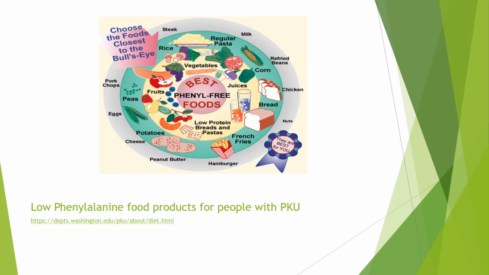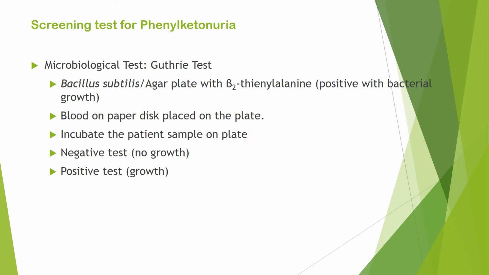Once again, keep in mind that the patient with this disorder would be going on this diet for the rest of their life. There is a screening test for phenylketonuria known as the Guthrie test. It is basically a bacterial inhibitory assay that uses the properties of phenylalanine to induce bacterial growth on a culture that has an inhibitor. A drop of the infant's blood is placed on a paper disc, which is then placed on the media. After incubating the media, if there is bacterial growth, then the patient is positive for PKU due to the high amount of phenylalanine within that drop, which helps the bacteria overcome the inhibitor.